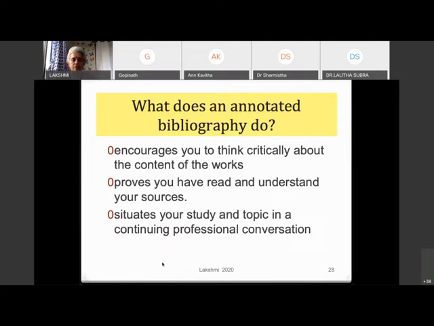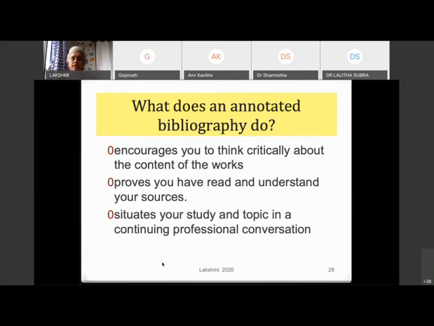Okay, you have 15, 20 papers that you've read, you've actually done an annotated bibliography. It encourages you to think critically about the content of the work, right? You know you have captured it all. It proves you have read and understood your source, and situates your study and topic in continued professional conversation.